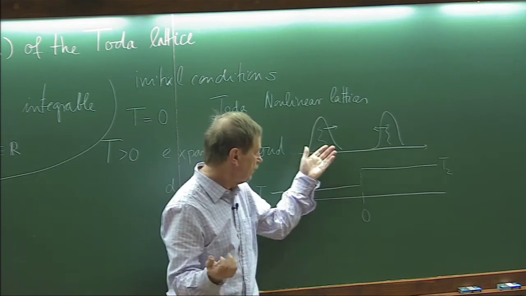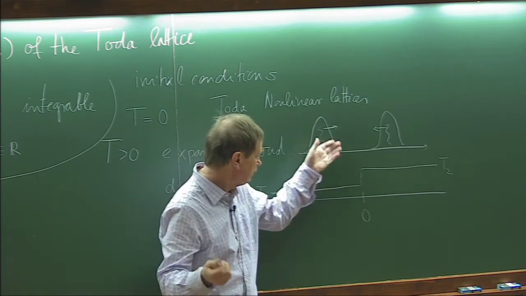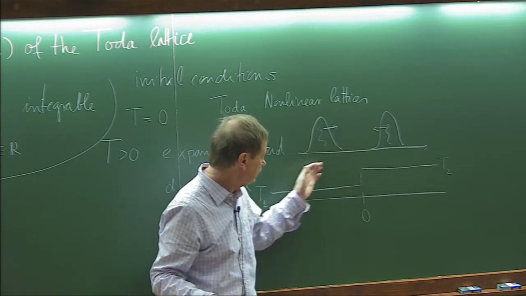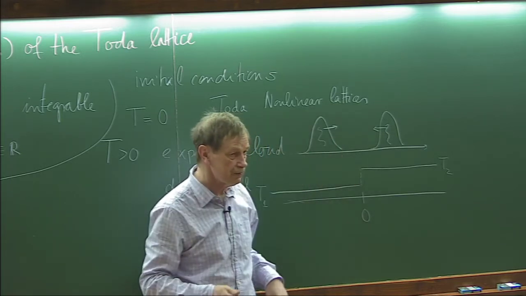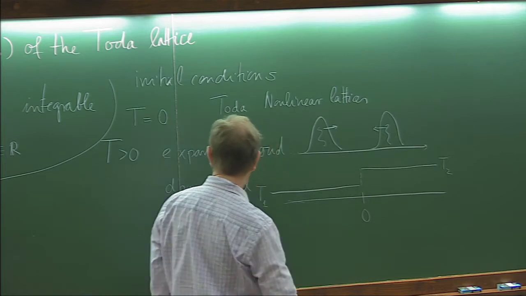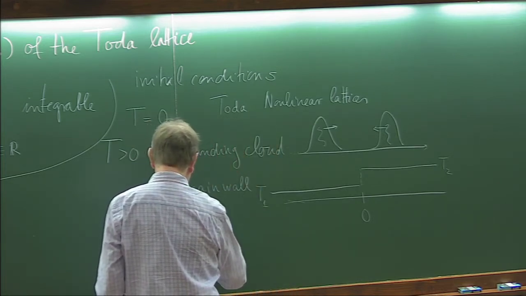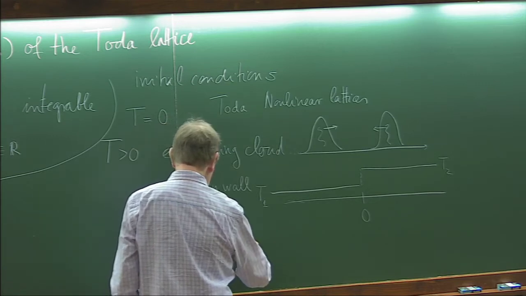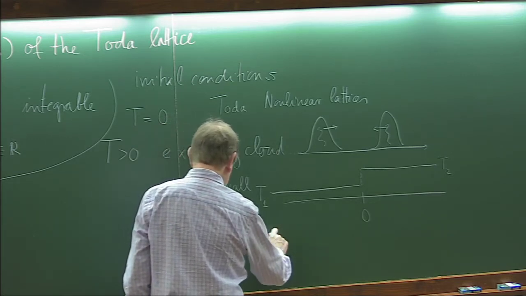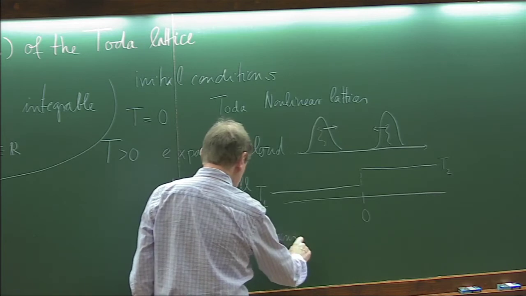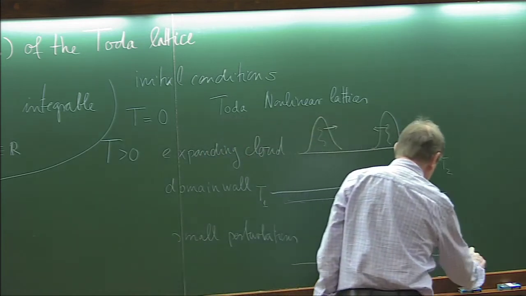But if I make the jump, then this will be time dependent. You can ask yourself, how is this jump smoothing out? Is it moving to the right, to the left, et cetera? So that would be another thing. You can also look at small perturbations of an equilibrium system. So, again, I'm drawing this, let's say, for the energy.